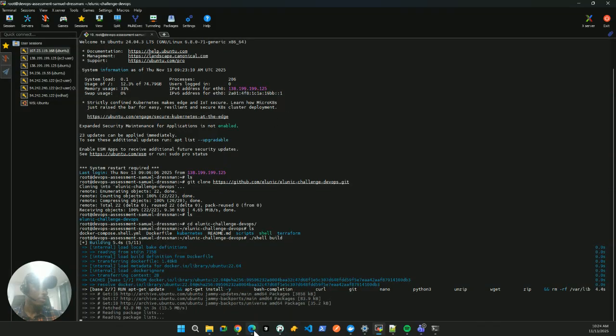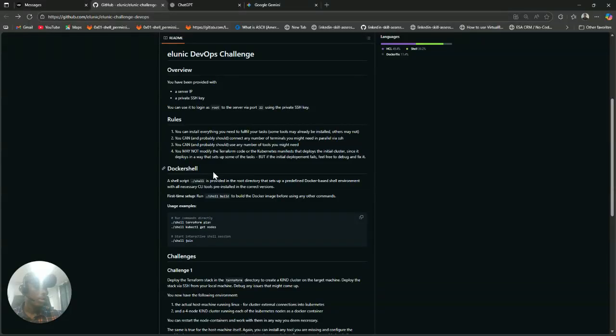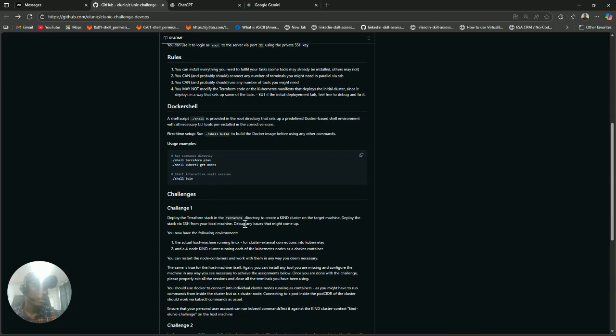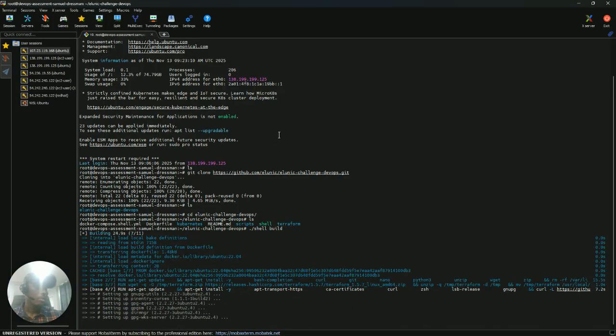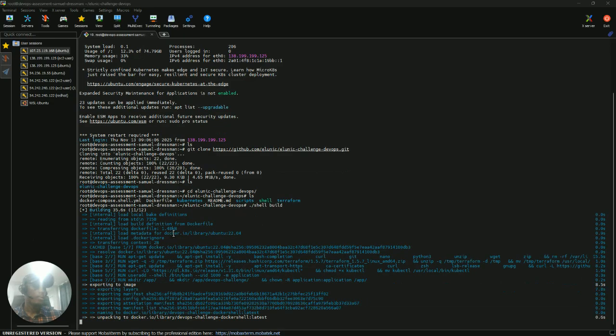In the meantime, I'm going to go through this document again to see if there's anything I'm missing. After this, we'll be able to use the shell command to run these. So I'm just going to wait a little bit for this to get done. Once this gets done, then I'll proceed from there.